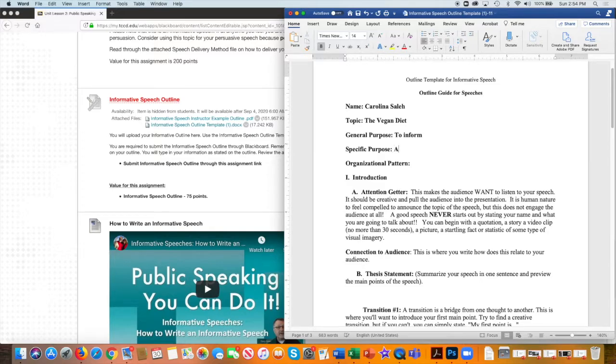Specific purpose, and in chapters 13 through 16, they discuss these terms. So please read the chapter so that you can understand the general purpose, specific purpose, organizational pattern. So my specific purpose is, after listening to my speech, and you can begin with that. You can use that same thing as I'm using.